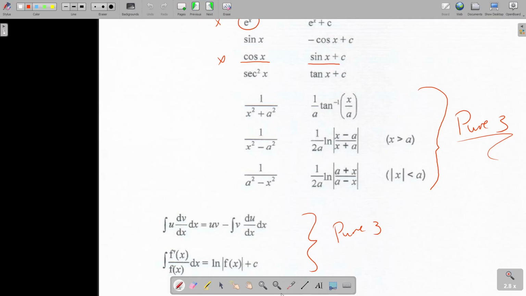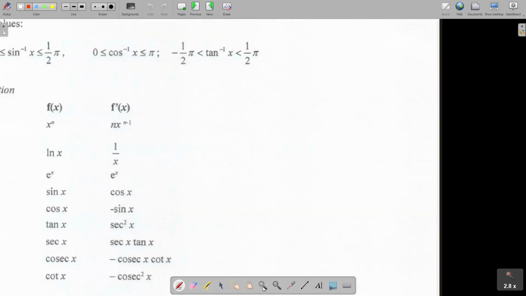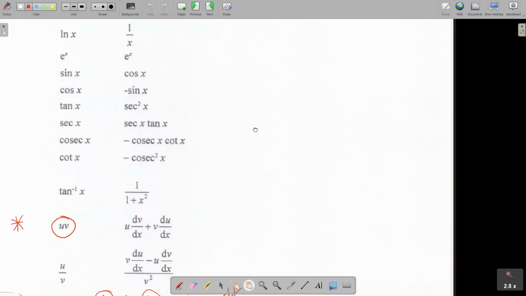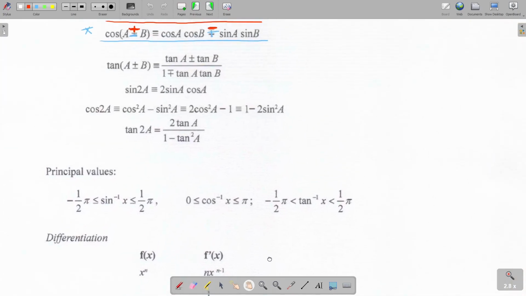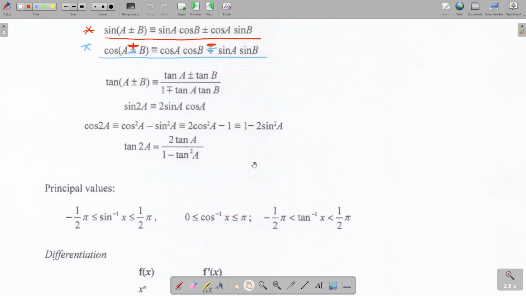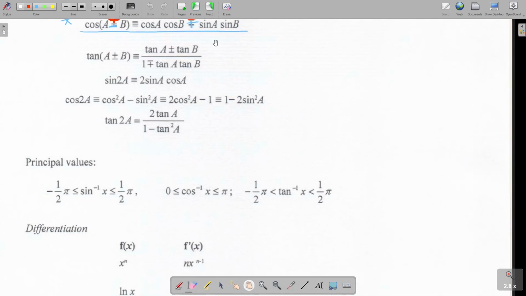If you could not recall that place in the textbook, I just want to see. Okay, I think I see it. So this was on page 18 of your question paper at the back, you will find this. Now, if you see, this is double angles. If you use this, there are actually 3 options, but this is the option that they want you to use.